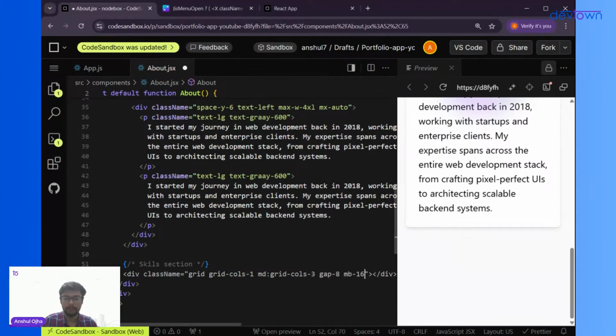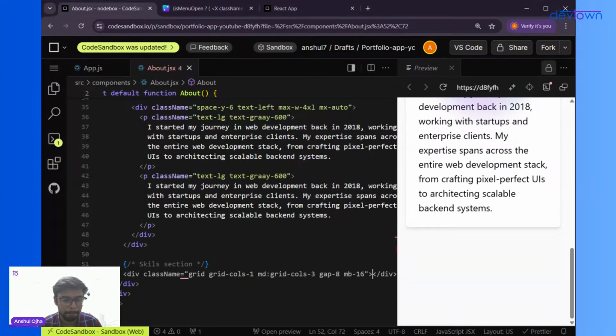Okay, so we have defined our outer grid, and then we'll now, guys, just give me one minute. So, outer grid is defined in this case.